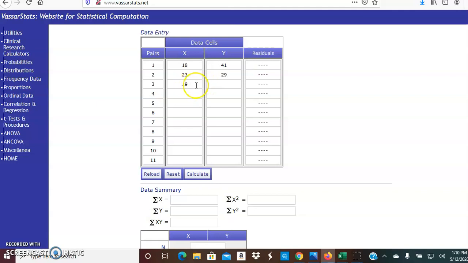Now I have a 19-year-old who scored a 38 on my survey. And I have a 26-year-old who scored 20 on my survey. I'm just going to go through and make up some numbers here. I have another 18-year-old, but this person scored 37. And I have a 20-year-old who scored 35. And then I have a 22-year-old who scored 30.